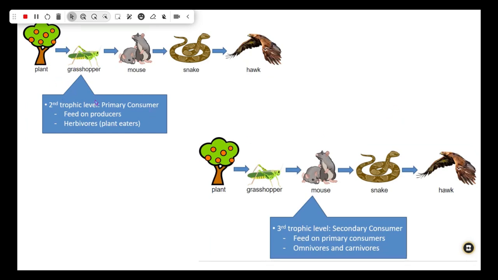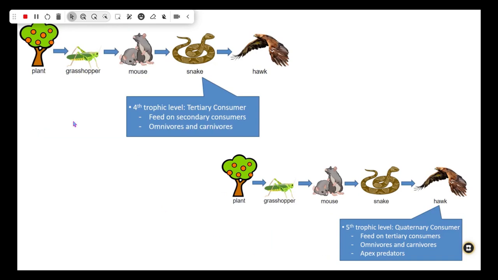And then we have our second level, right? Which is the first thing that's going to eat a plant, right? First thing that's going to consume, a primary consumer. And they have to be herbivores because they're the first ones to eat, right? But then when you move on, if you have the secondary consumer, they could be munching on plants or they could be munching on, oh my goodness, or meat. Sorry, brain fart. Okay. So yeah, once you start moving up, they could actually be either or. So that's where the omnivores come from.